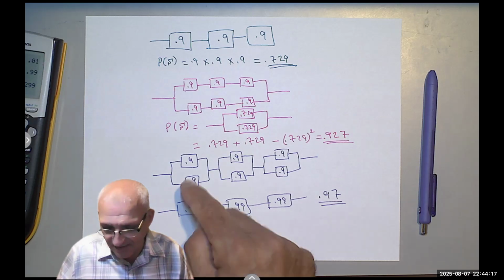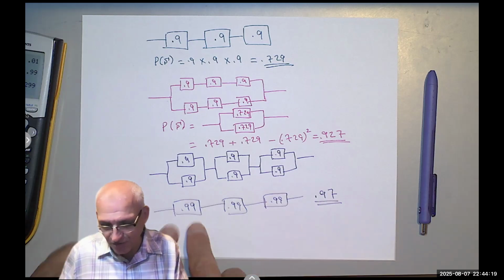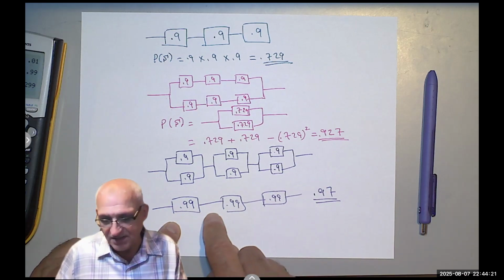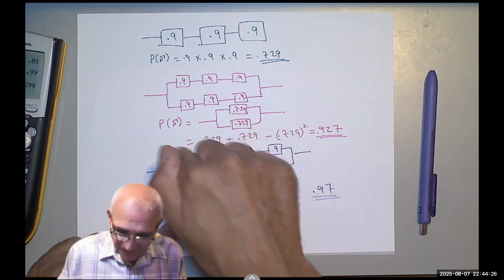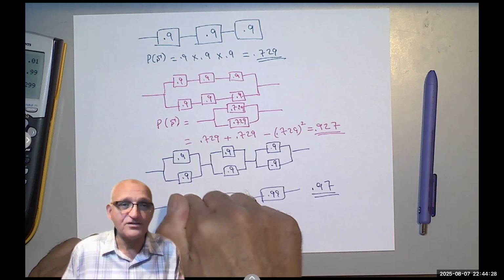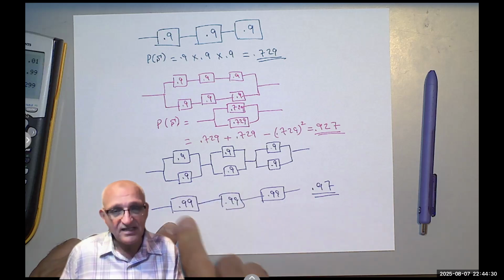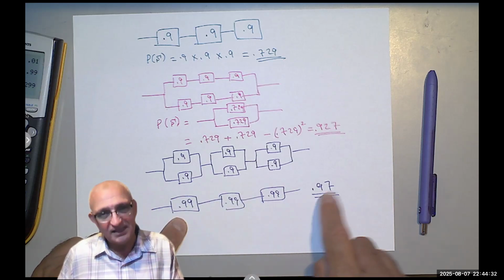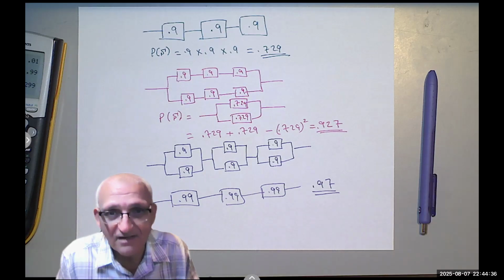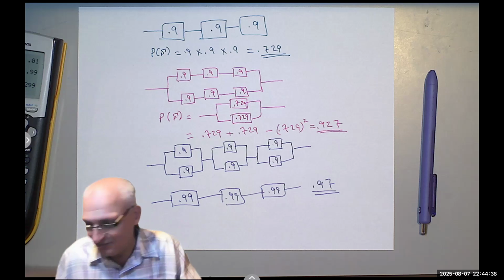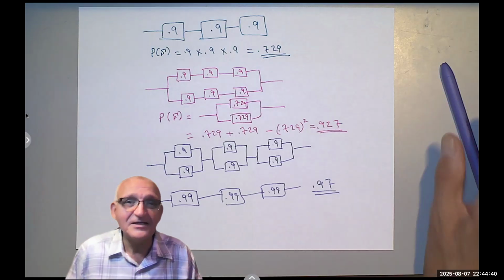And of course, if you add another element, then this would be 0.999, because the probability that each subsystem fails is that this fails, and this fails, and the third fails, which is 0.999. So that would be 0.997 roughly. It's almost non-failable. There is no failure here, right?